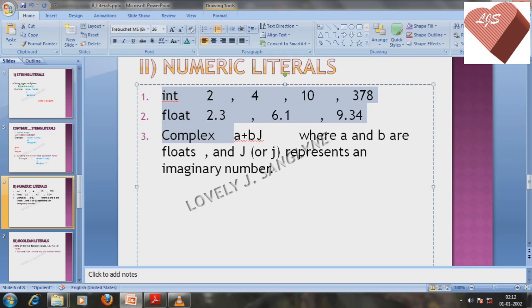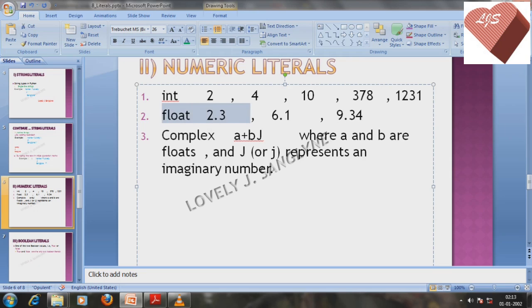Ints, often called just integers, are positive or negative whole numbers with no decimal. These are examples of integer numbers. That means there is no point in these numbers.